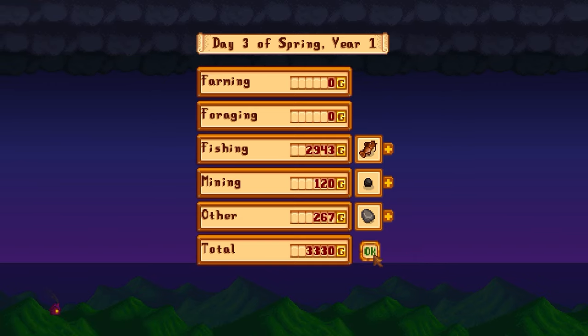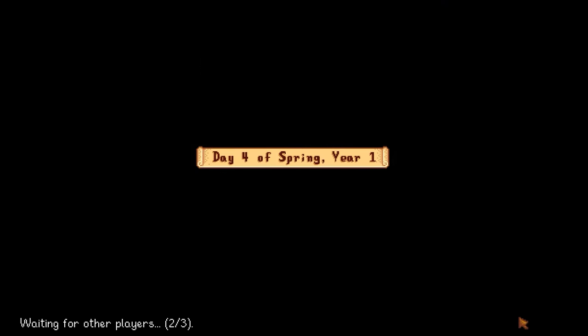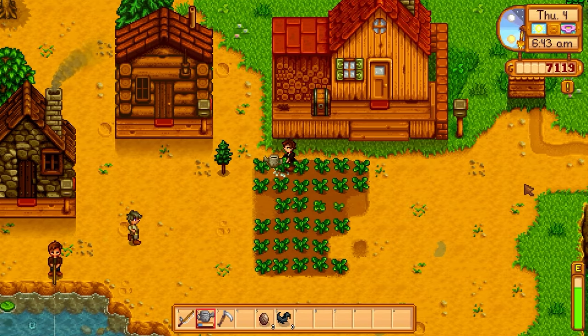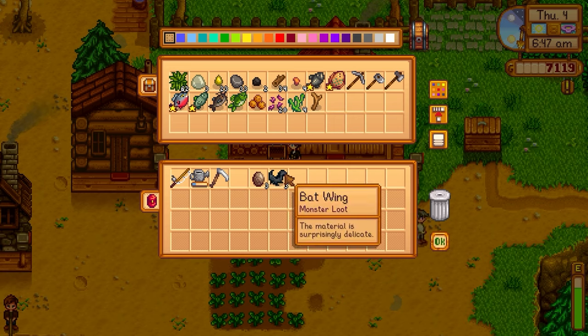You killed Pierre again. I'm not gonna kill Pierre because I'm realizing that's really starting to affect us. I think it affected us the first time. Oh my god, Mom sent me cookies. Fishing is doing some good work for recovering her finances that took a very severe blow at the beginning.